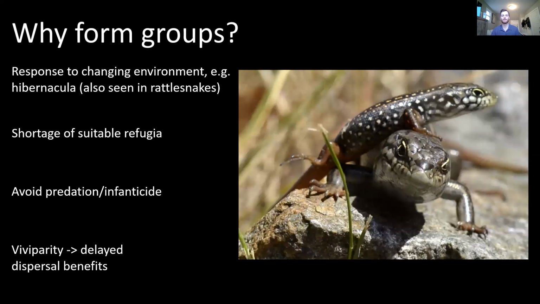This last point is kind of just a reminder again that these lizards are all viviparous, meaning that the lizards are live born by the mothers. This means that from the very first second of their life, the offspring are interacting with the parents and depending on them for protection, as opposed to other species that hatch on their own and enter the environment ready to face the world. This altricial state is accompanied by the delayed juvenile dispersal that's seen in Egernia and Xantusia, and is regarded as a major evolutionary stepping stone for the emergence of sociality in really most taxa across Animalia.